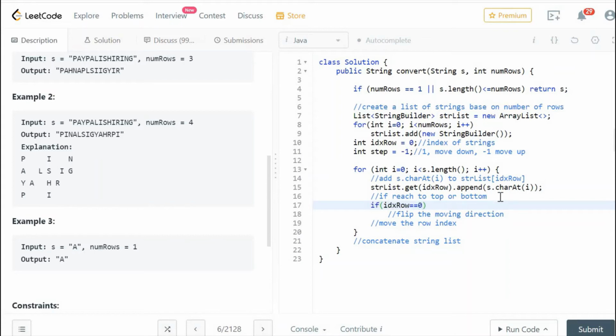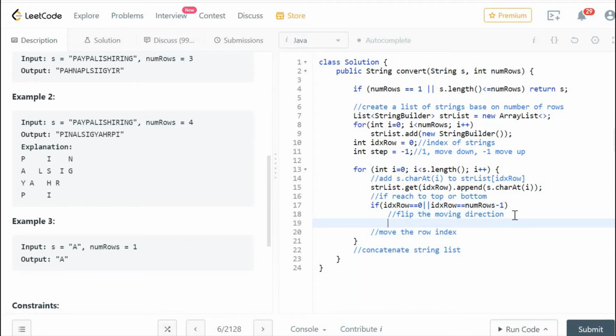When it's equal to 0, it reaches the top. Or when it reaches the number of rows minus 1, which is the last index of the string in the list. If it's true, we're going to flip the moving direction.